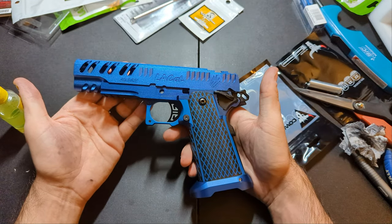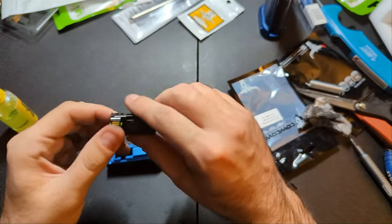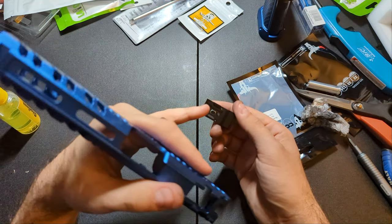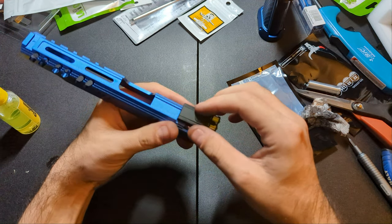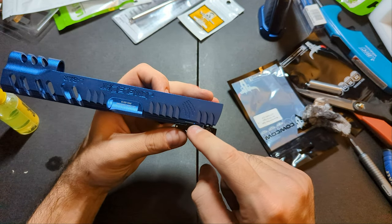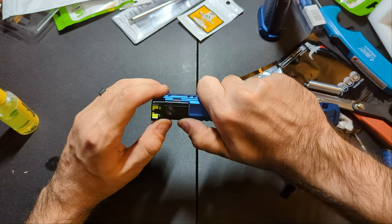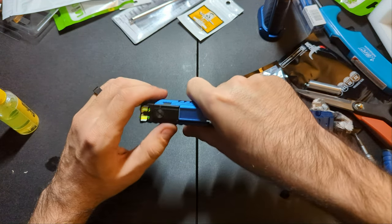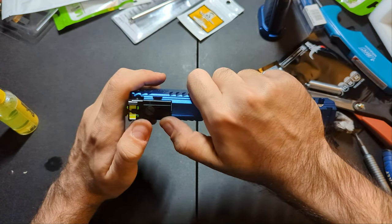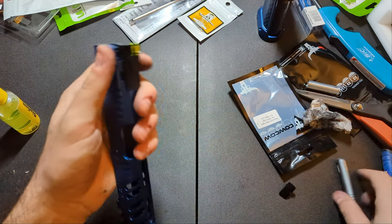This is just the first step — getting it fitted and making sure it's okay to field. Let me put the rear sight in. You can see this little bar on the inside — that side goes in first. Put the left side into a little notch and then press the leg of the slide in. I'm just wiggling it bit by bit. The legs of the rear sight are scraping off the anodizing on the inside of the slide, but I think this one is going to go in very easily.